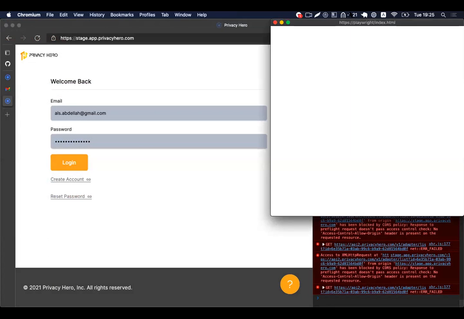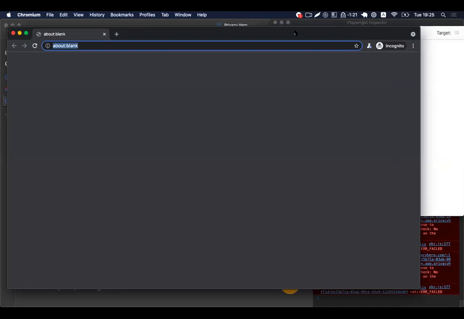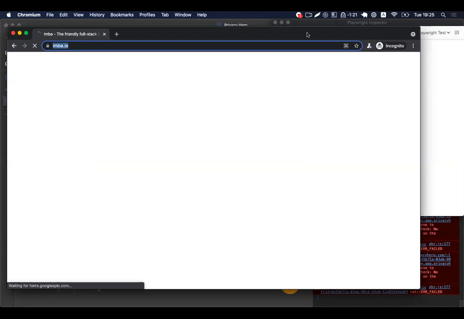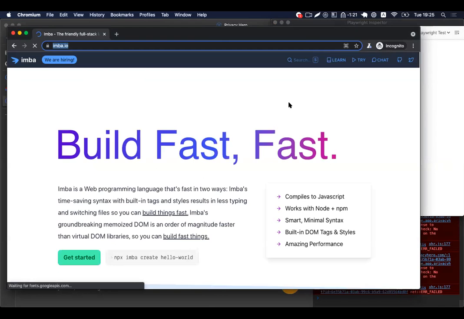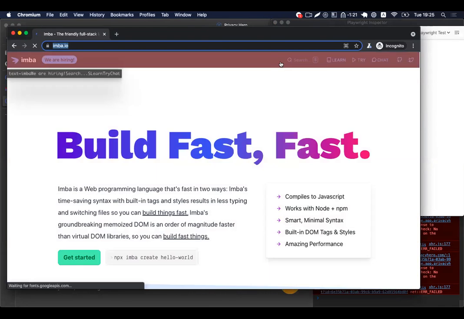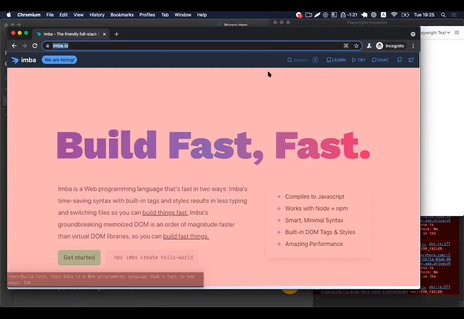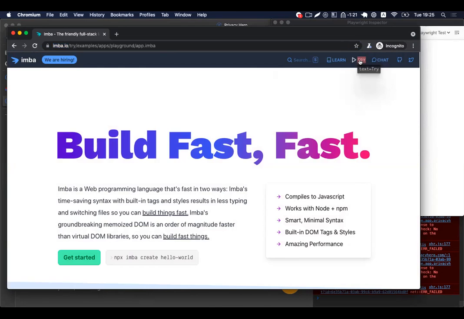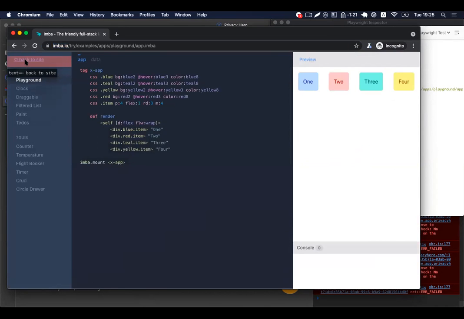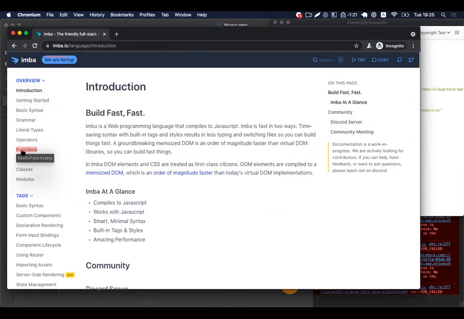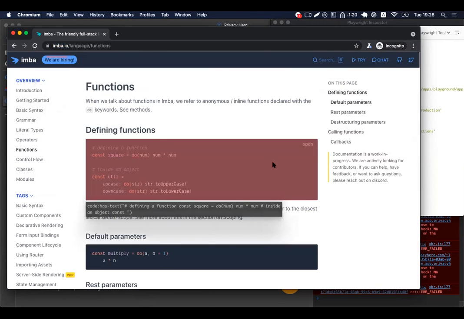Okay, so this is a browser that's controlled by Playwright, and you can just type in the site that you want. Usually, it's going to be localhost because you're going to be developing actual features. You want to test stuff, so you can play around and click on stuff.